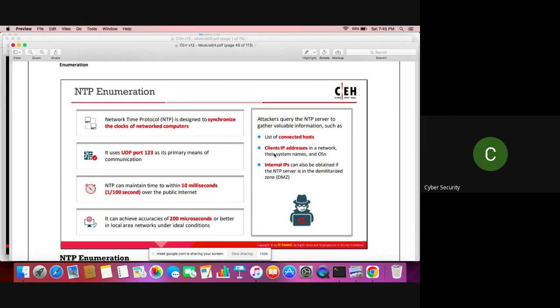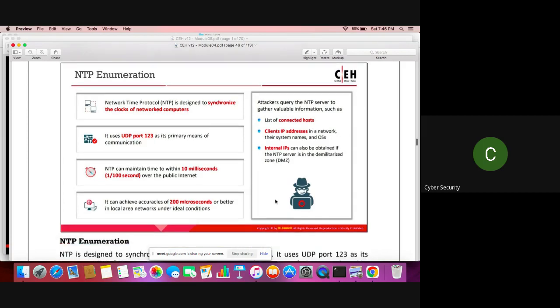It synchronizes the clocks of all network computers. It uses port 123 UDP as the default port. You can maintain time to within 10 milliseconds, that's 1/100 of a second, over the public internet. You can achieve accuracies of microseconds or better in local area networks under ideal conditions.